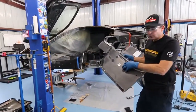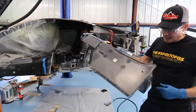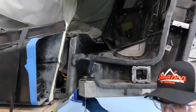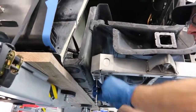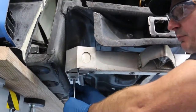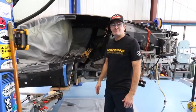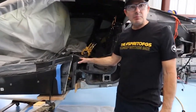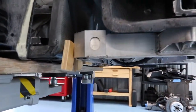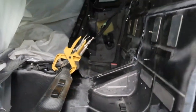We're going to bring this rear seat pan bulkhead over, slide it into place, get it clamped down, and let that cure. We'll come back later and do the rest of our joints and fittings. I wanted to use the slow cure epoxy so I had time to fiddle around and get things straightened out — the last thing I wanted was to rush and be concerned the epoxy was drying too quick. We've got our bulkhead fitted and epoxied, blocks keeping tension where we want it, subframe bolts keeping everything aligned, and clamps all around the top. We'll just wait for that epoxy to cure and then start working on the rest of our parts.